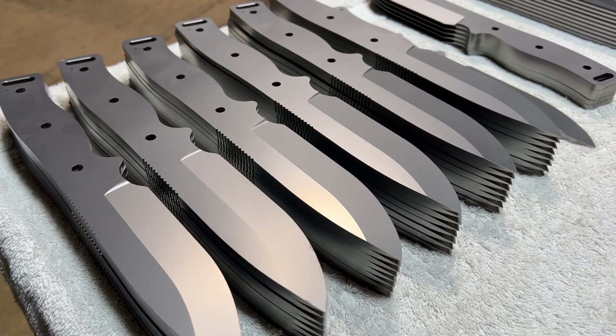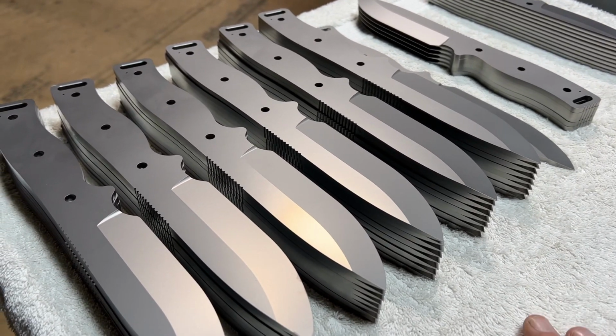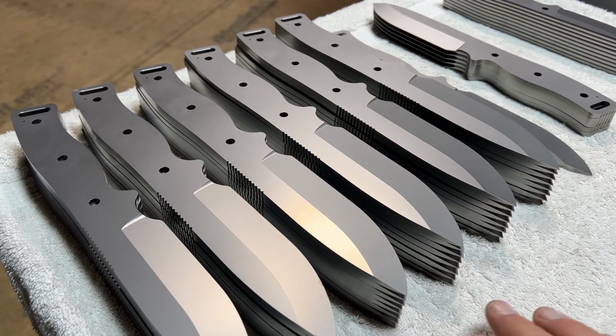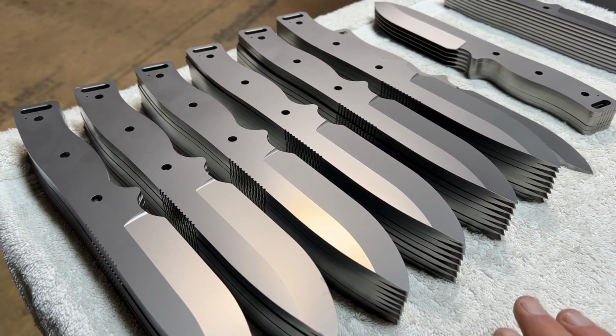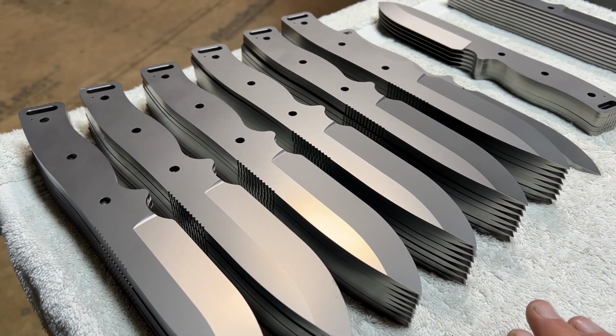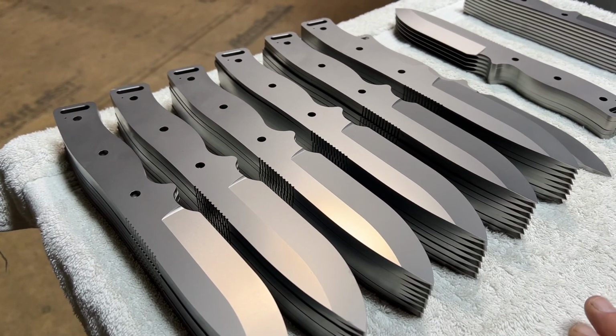Good morning, everybody. Well, I got another nice big batch of 5.1s and some other things here, surface finished for Ellie to stonewash today to keep the sharpening, assembly, and everything going on these GSO 5.1s while I'm up at heat treat today. So I'm looking forward to a cup of coffee here and getting on the road, but I wanted to give you guys a quick update, let you know everything's going really well here.